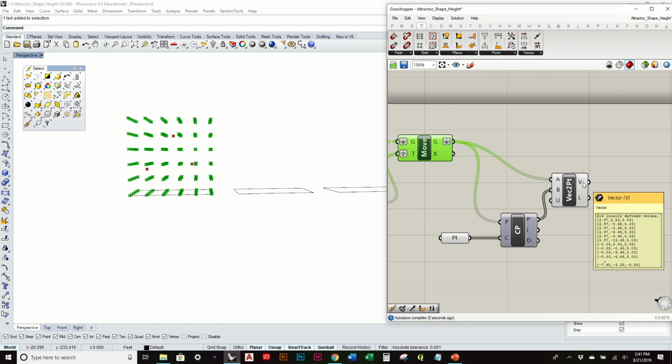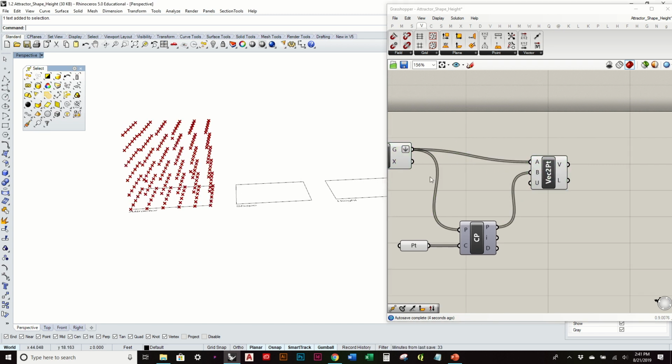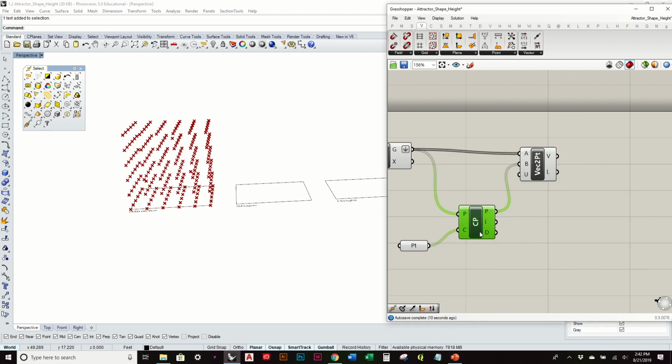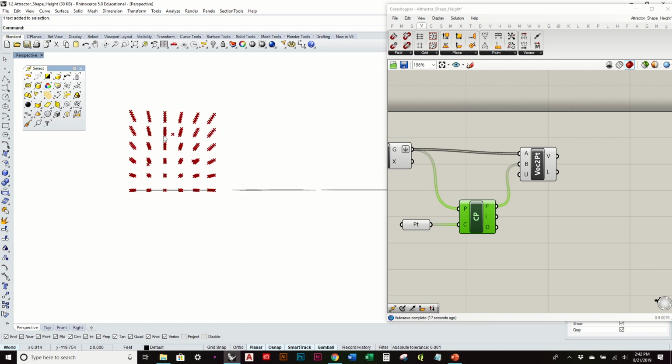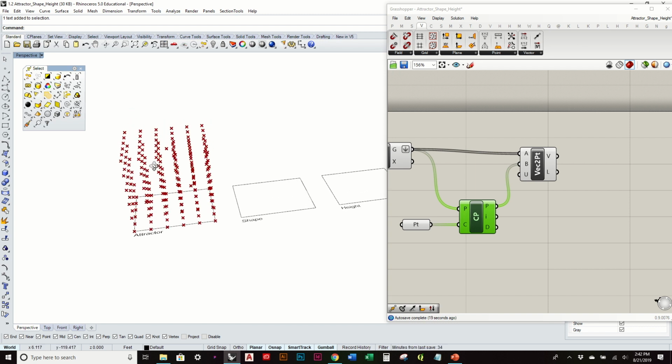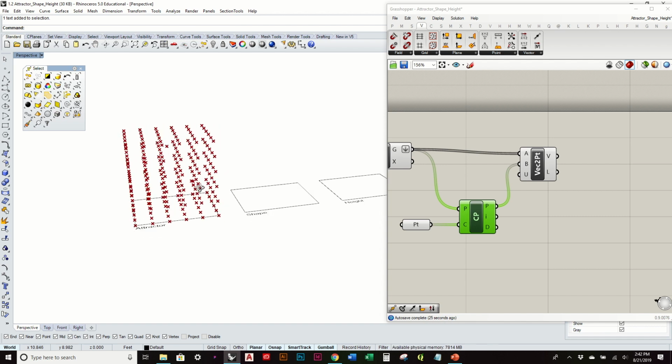With these we get our direction as well as a length, which is pretty much equal to this distance value. However, we're going to use it in a couple ways, to use these random 3 points as either an attractor or something that kind of pushes these points away.